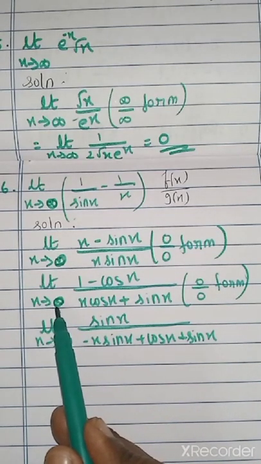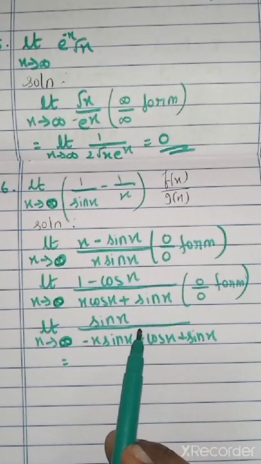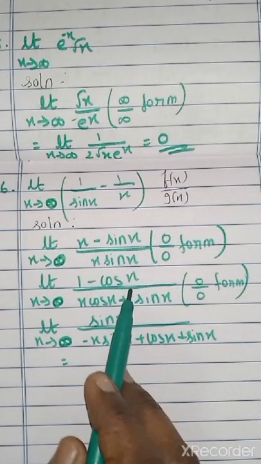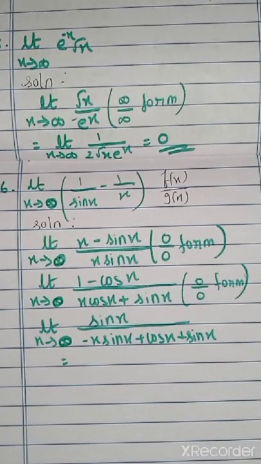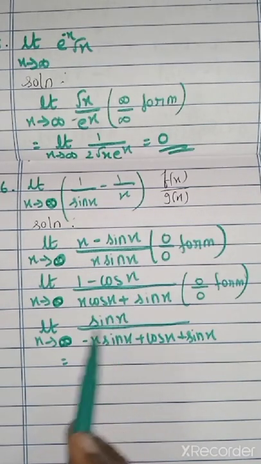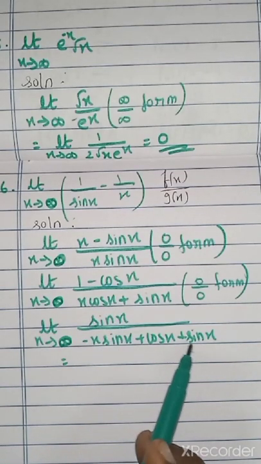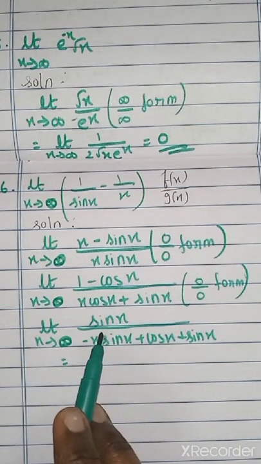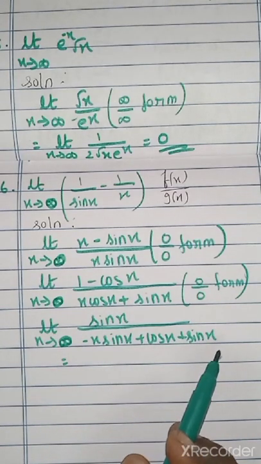Okay, again if you substitute 0, this will become 0 by 0. Okay, so cos 0 is 1, 1 minus 1 is 0. Similarly denominator putting 0. Again this is of the form 0 by 0 form. So again we have to differentiate. 1 differentiate panna 0, cos x differentiate panna minus sin x divided by, again this is UV method. So minus x sin x plus cos x plus the third term will be sin x. So again if you substitute x equal to 0, what is sin 0? 0 divided by this whole term.